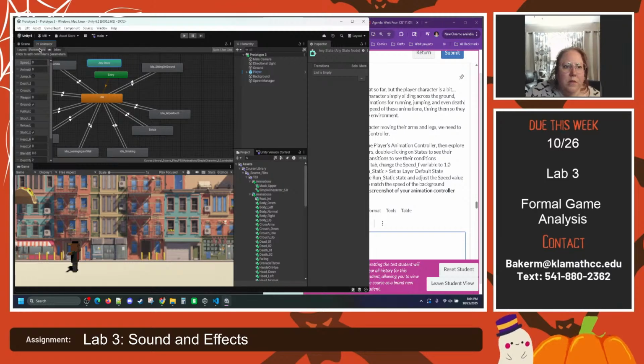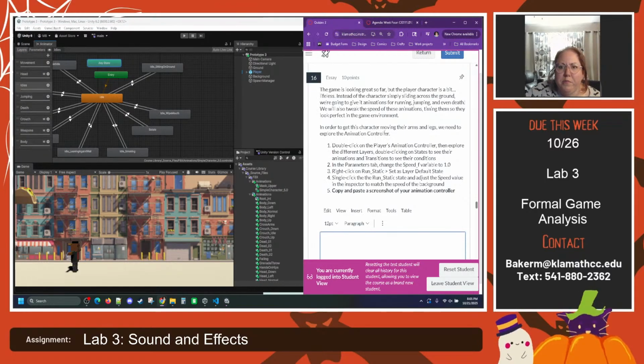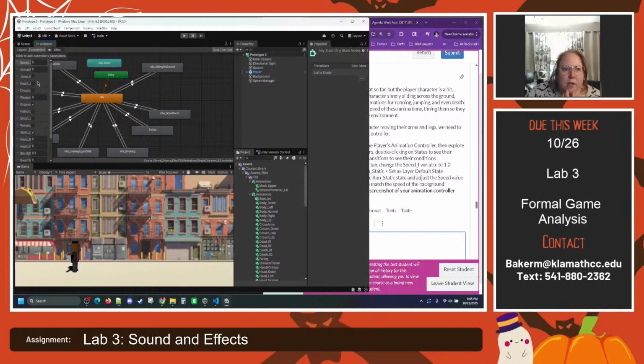Okay, so we're going to go over to the parameters tab. Wait, we're going to make sure I'm on the right layer. Okay. So we're going to go over to the parameters tab and we're going to change speed F, so speed frame, to 1.